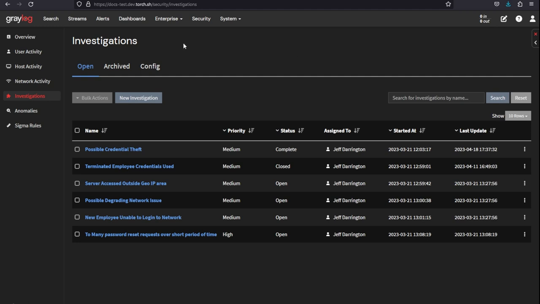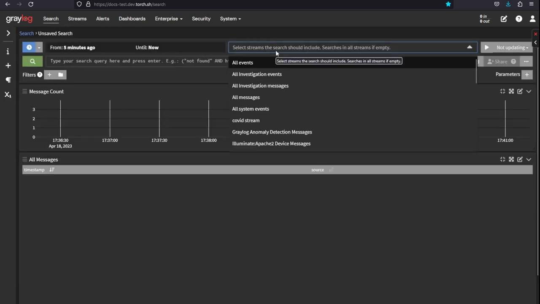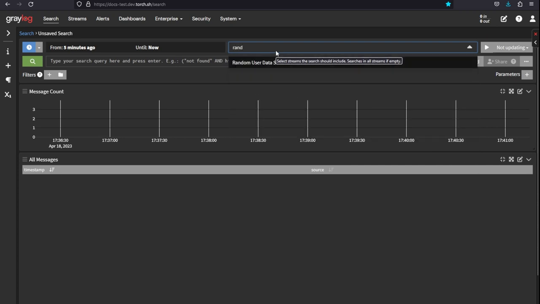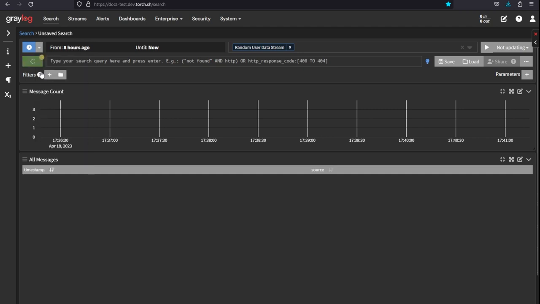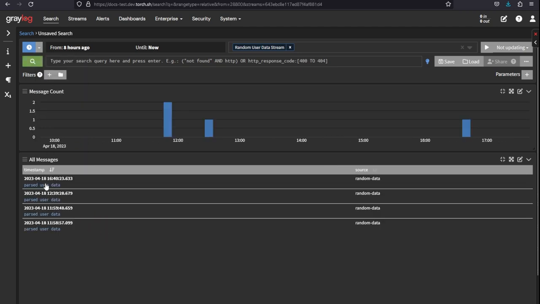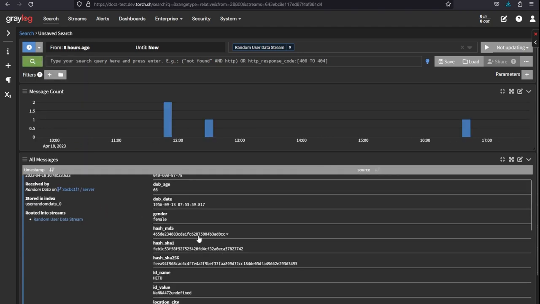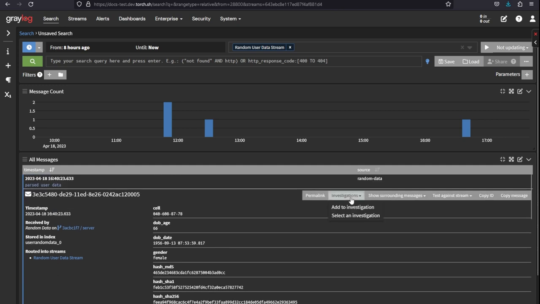So as this is active, you can go into your logs, and I'll show you here with some logs that I have. And in my logs, I'm going to use a particular log message as an example. I see a particular message here that I don't like. So what I can do is look at this log, and I can click this investigations link and add to investigation. That means it's now added.